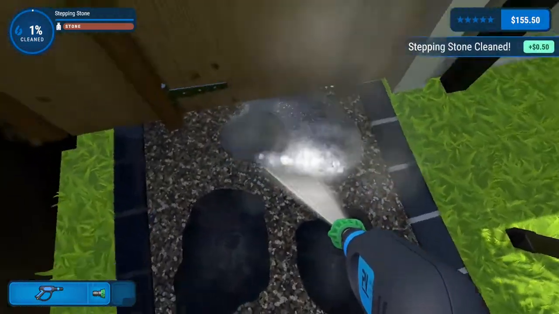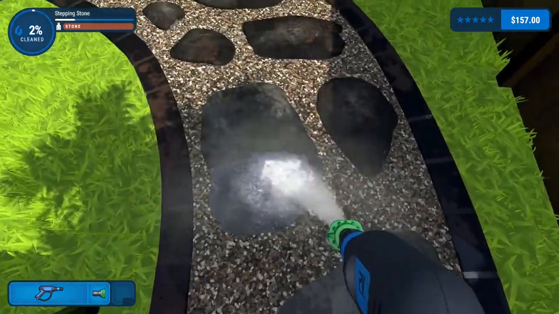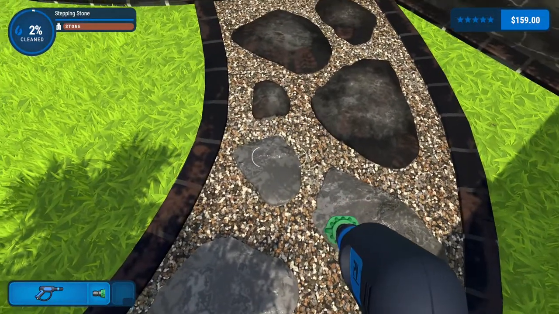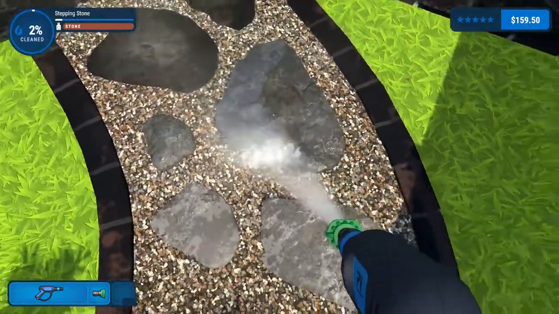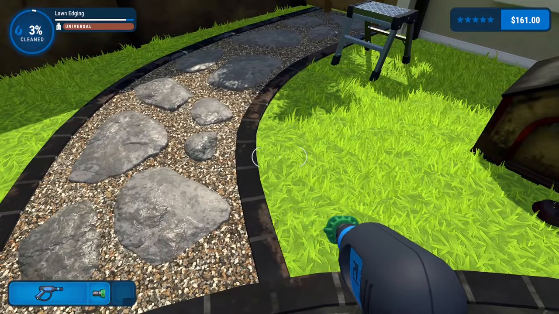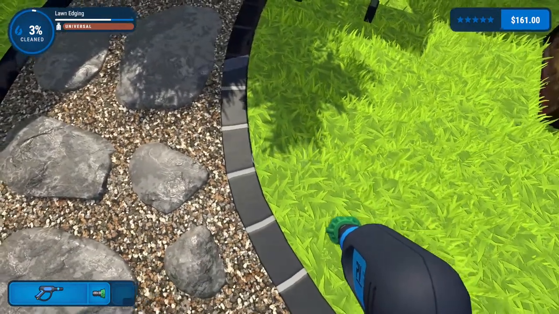Sweet. If only everything was as clean as these stepping stones, huh? It was fast to clean, should I say. Alright, they're all done. And with $161, I think that's the total amount that we get if we get to 5 stars. I'm pretty sure that's how that works.